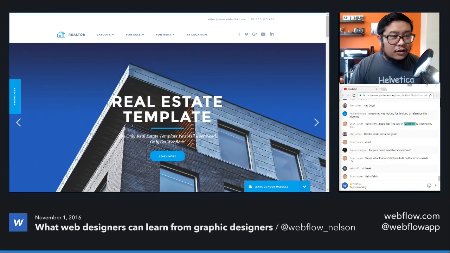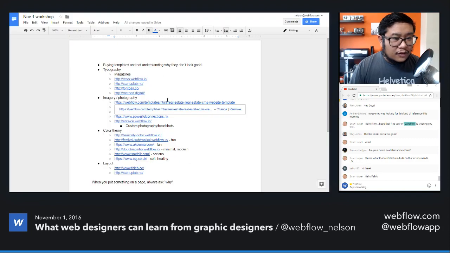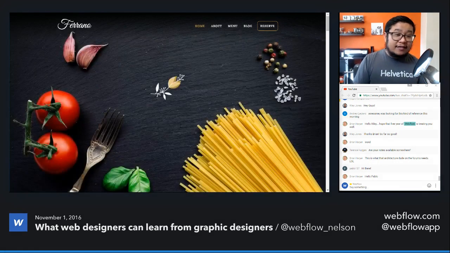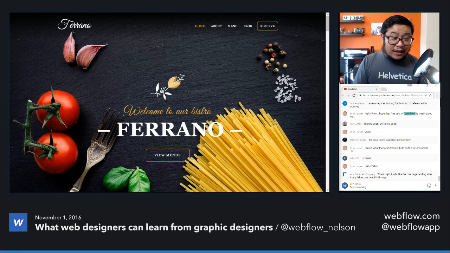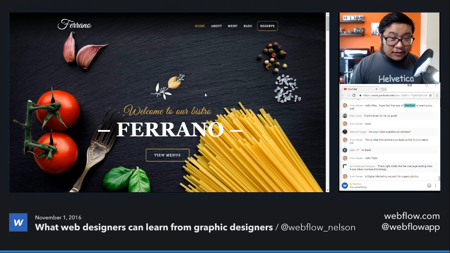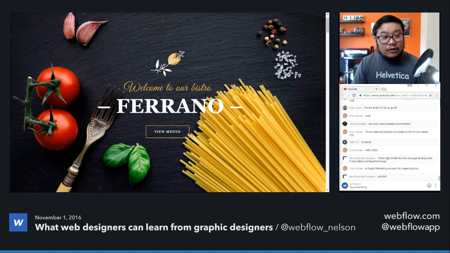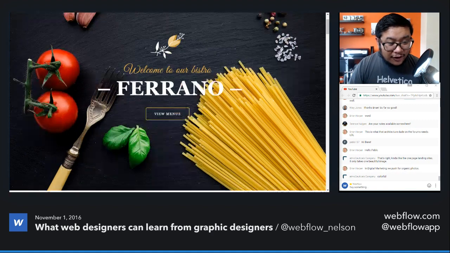So yeah. Let me go to another site. I think we have another... this one right here. Another template we have for restaurants. Okay? Again, why does this look good? It's because someone took a photo of ingredients and staged it. No one just put ingredients on a table and said, okay, take a picture of it. No, someone actually meticulously staged it in a way that would look good on a photo while giving space in the middle of the photo for text. Right?